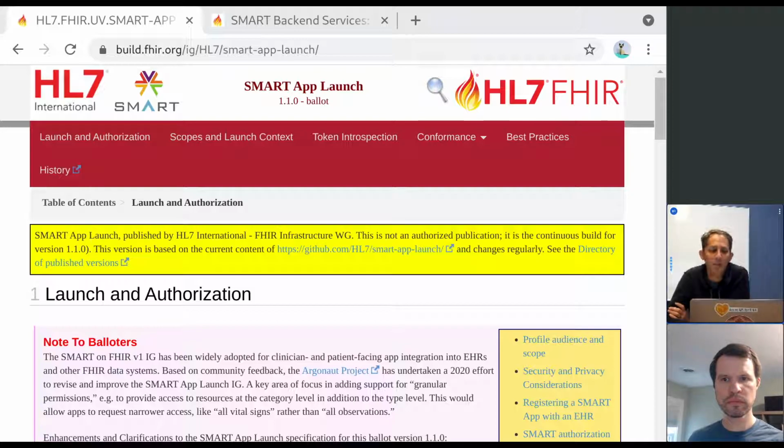So maybe at some point I'll revisit that and bring up some of the questions that I've had, but I just wanted to say that I thought reviewing the backend services document was helpful, and I wish I had done that before our last call, because I think some of the bits and pieces of how the configuration is done were revealed to me, or at least my understanding solidified after reviewing the backend services guide.